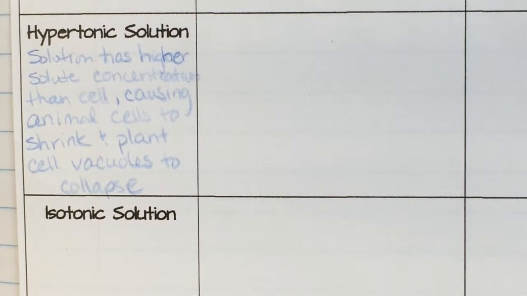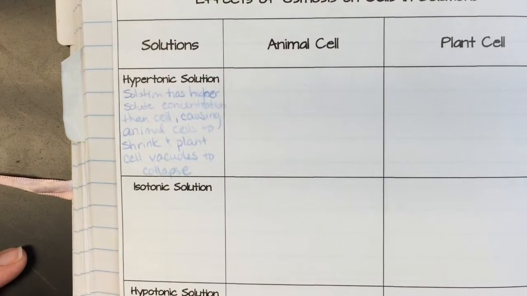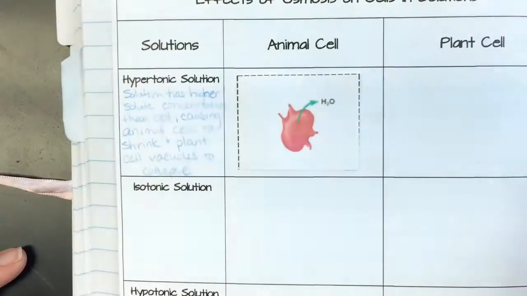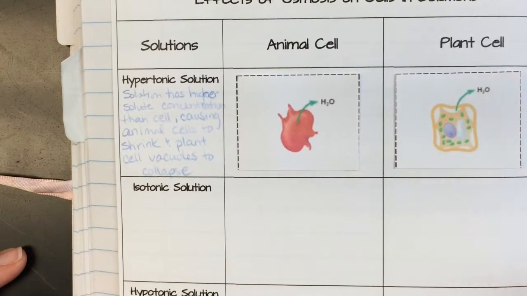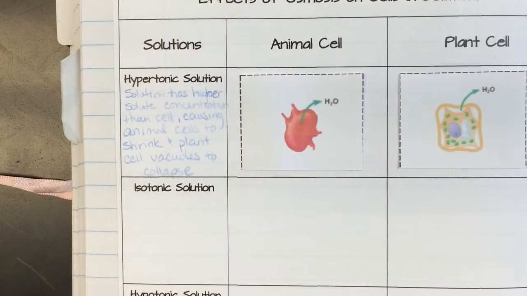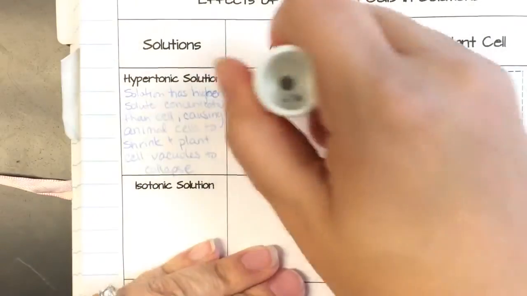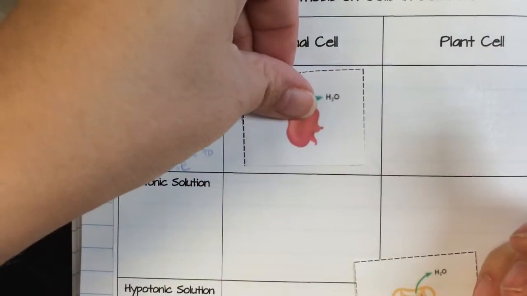All right, so plant cells and animal cells shrink up. So when you guys are looking through your pictures, you're going to want to find the ones that shrink. So pause the video now and see if you can locate those. All right, welcome back. Hopefully you found the two that are shrinking, and that is this one here for the animal cells. You can see the water's moving out, and on the plant cell, we can also see the water moving out. So if you have your glue, either a drop of glue or a glue stick, go ahead and stick these guys into your notebook so you've got them in the correct place. And then we're going to talk about them real quick.